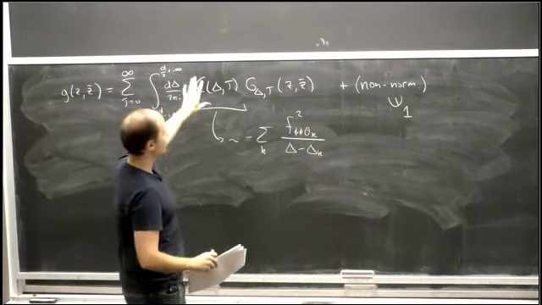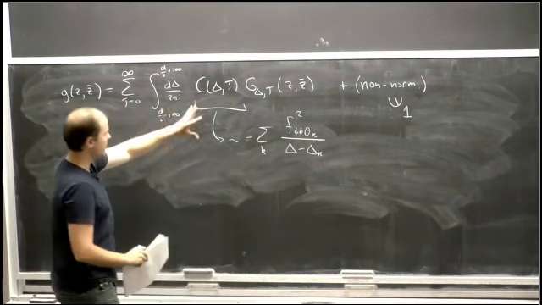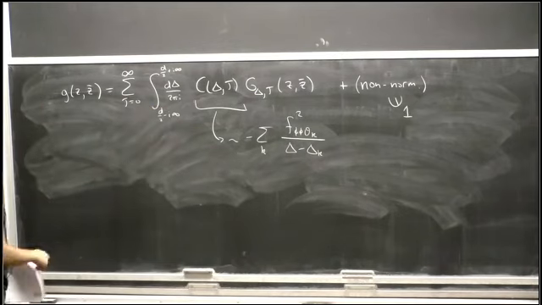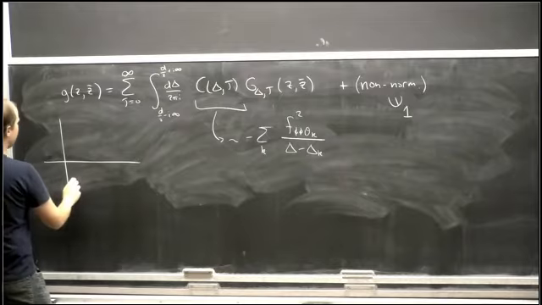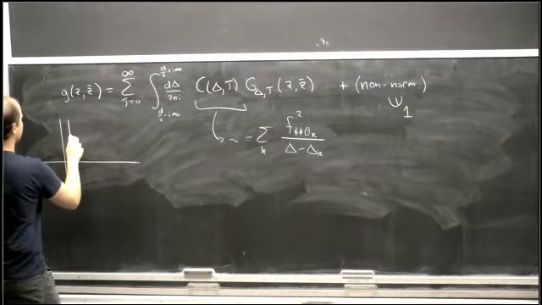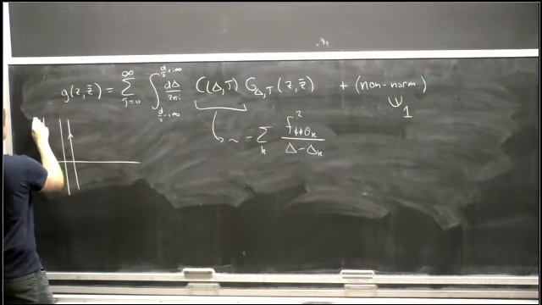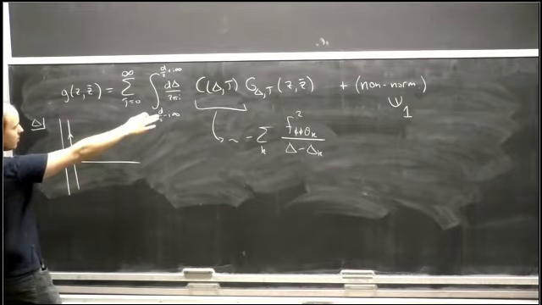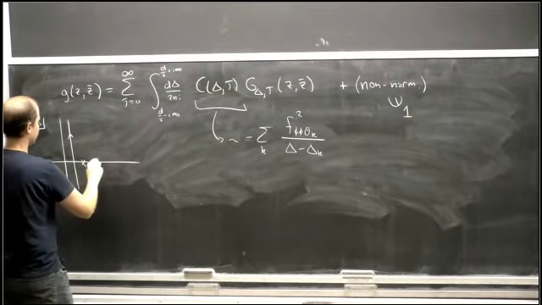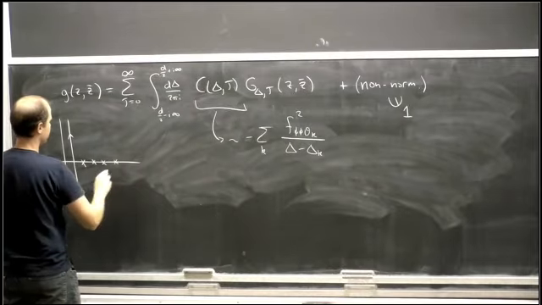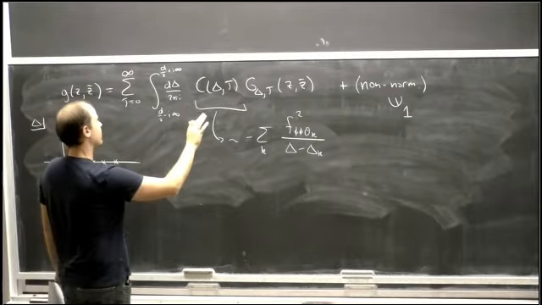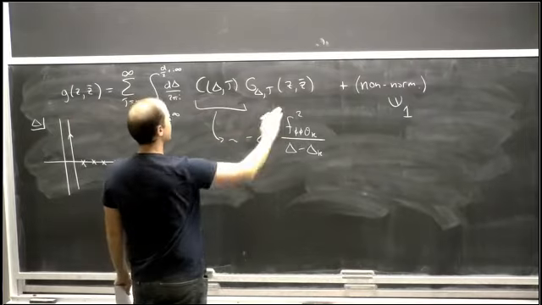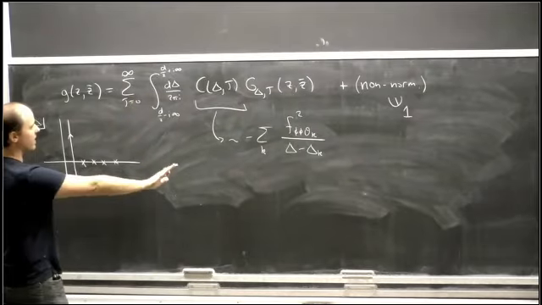If this coefficient function has this form, then this can be related to the usual conformal block decomposition. We have an integral over delta along this complex contour. So this is the delta plane. The coefficient function C of delta J has poles on the real axis at physical values. So, and another important fact is that the conformal block decays exponentially in the right half delta plane.